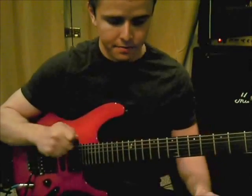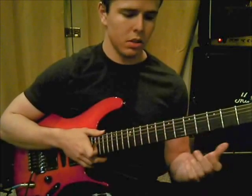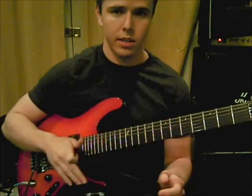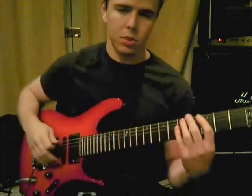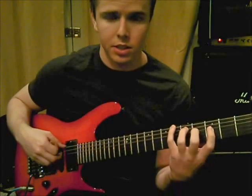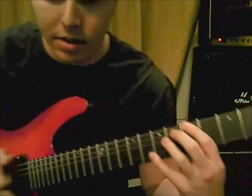Okay. And now that you have the picking and spurts, you're going to want to develop this hand a little bit. You want to get this hand so it's totally free to do whatever. It's not just based upon shapes of scales, because that's a habit that everyone gets into and you have to get out of. So one thing I do for this is what are called spiders. They're tritones and then major third shapes. Basically, I'll show you the pattern instead of trying to say it out loud because it'll take longer.